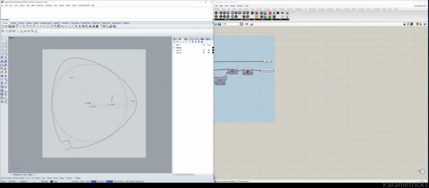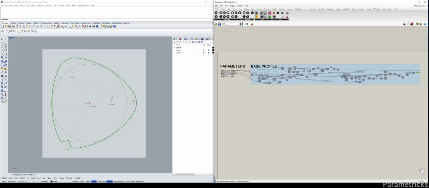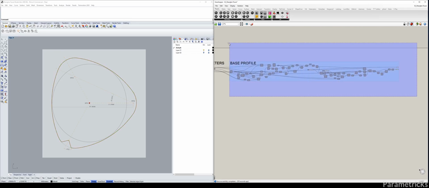In the previous part, we finished our base profile for our tower, as you can see here. So we output them into these two components so that we can easily copy and then use them further on down the script. It's basically the center point and the base profile. What I've done is to give these two a name. We call this parameters, and then here's where we add all of each parameters, and we grouped our script, and I'll just call it the base profile. But you can call it anything you want, which makes sense to you.